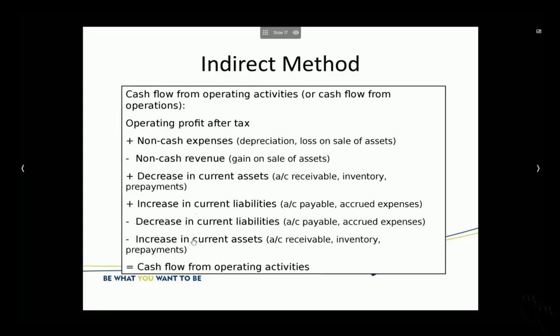Now, I will talk you through how we get those and how we determine what's an increase and decrease in the example that we're going to go through now. But essentially, add all of those figures together, and that will bring you back to the cash flow from operating activities using the indirect method. We already know we've just calculated it using the direct method, so it's got to be 50, right? So we're now going to do it using the indirect method, and hopefully we'll end up at 50 again.